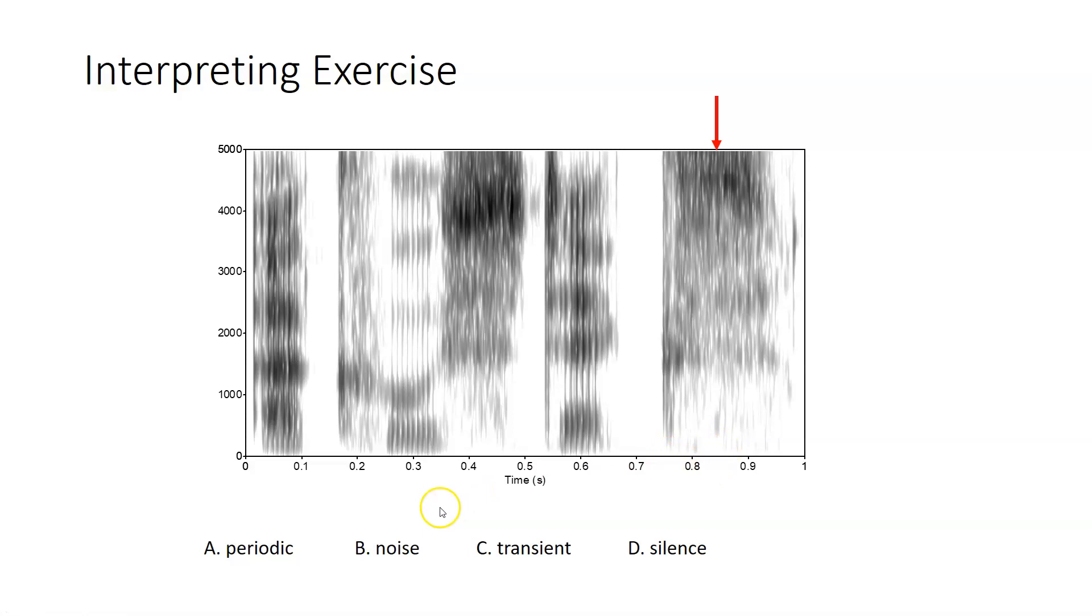Don't freak out too much about identifying these as particular kinds of speech sounds. For now, we're focusing on what kind of overall sound is it. Periodic, no sound, or silence. And something that's not periodic doesn't have a regular repeating look to it that either goes on for a while as a noise or seems to occur and then change as a transient.